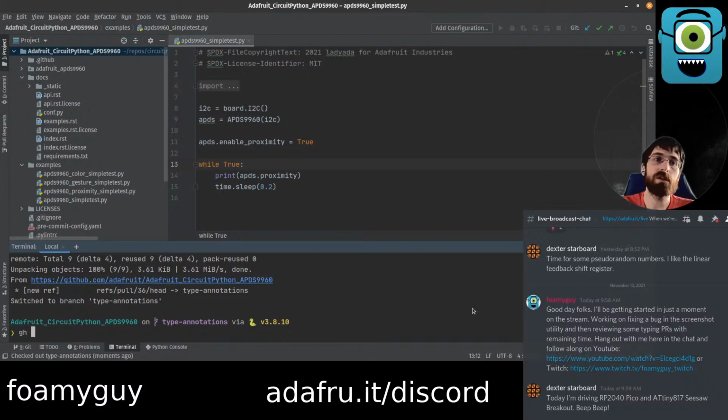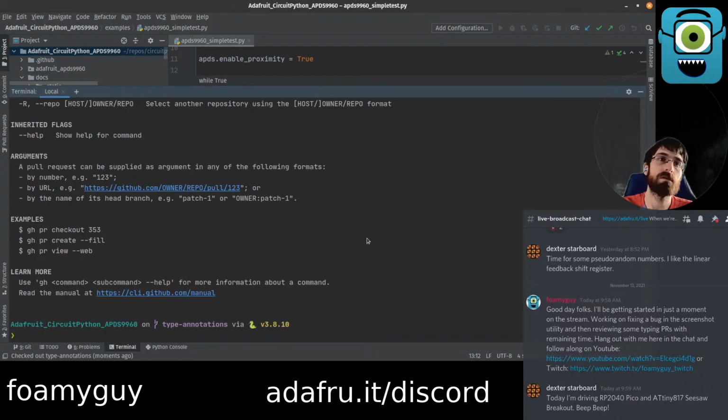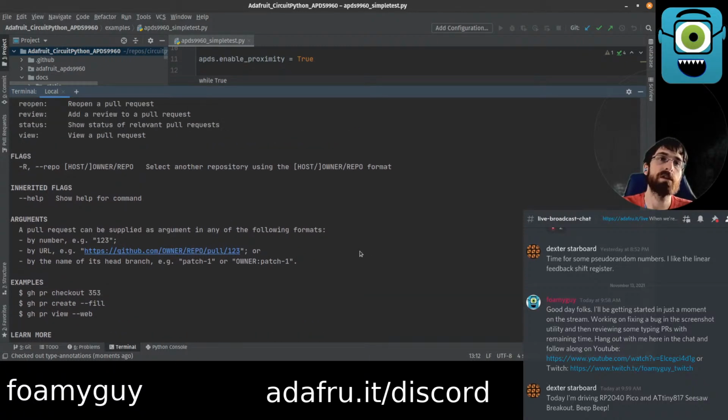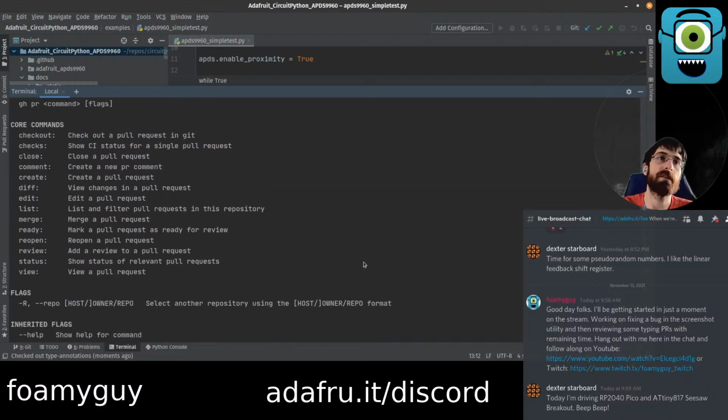Okay, so we could say GHPR create view. I can approve it from here. View.